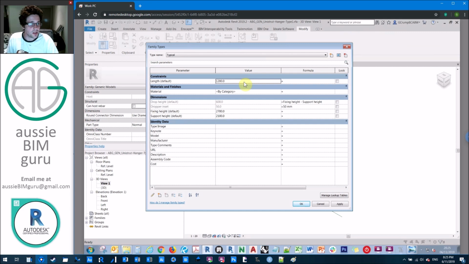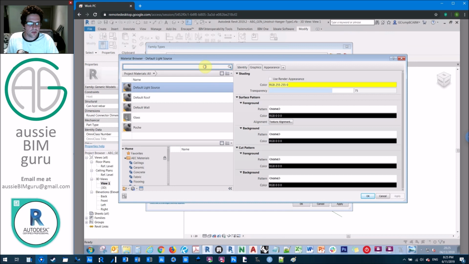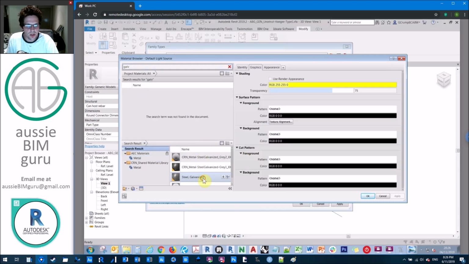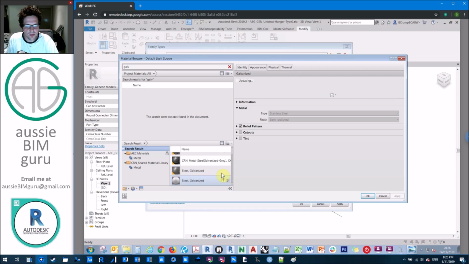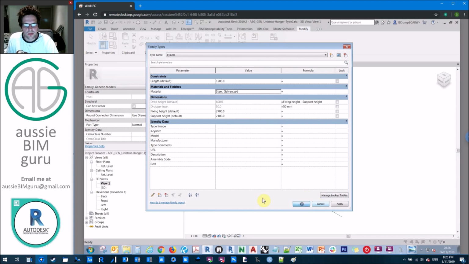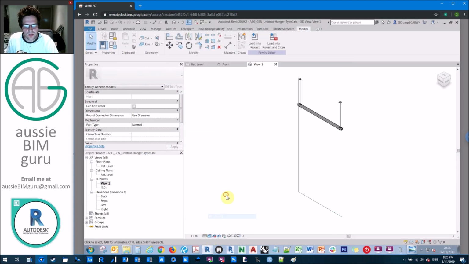So we're pretty much almost done with our family at this point. Hopefully it's been useful seeing some of the techniques I've used along the way, and I'll show the family in practice. What I might do here is just add a material to the actual unistrut family itself so that it renders okay. So what I might just do is look for a galvanized steel from the Autodesk material library. So I'm just going to search for galv, and I believe there's some galvanized steel in the default library. The material browser can be a little bit slow sometimes. There we go, galvanized steel. So I'm just going to add this to my family, and I'll associate that to my material. There we go. So now we have a material associated to our elements.